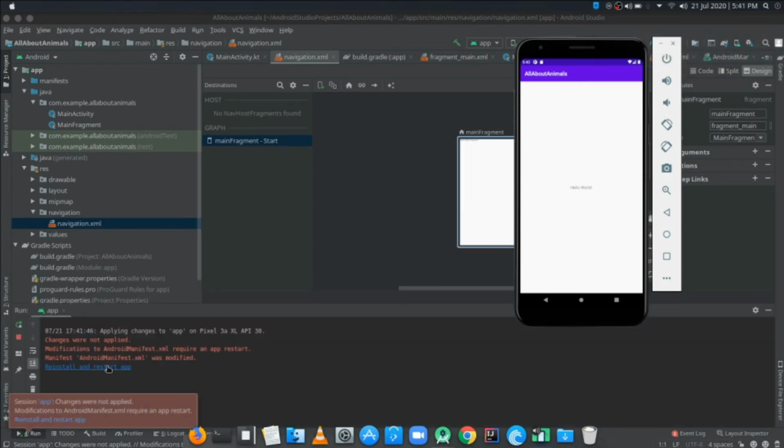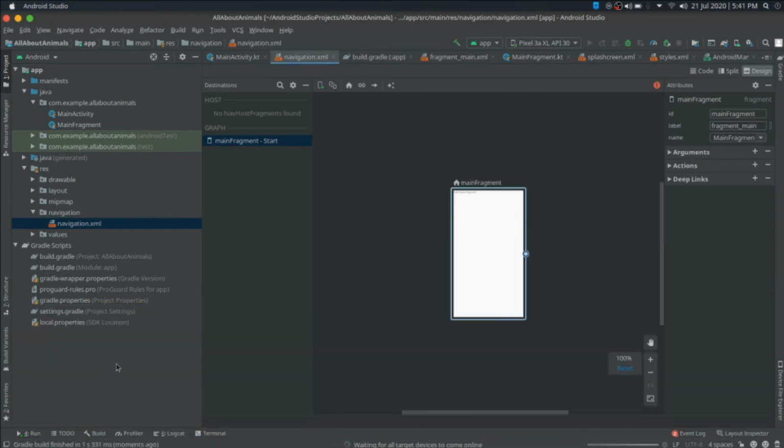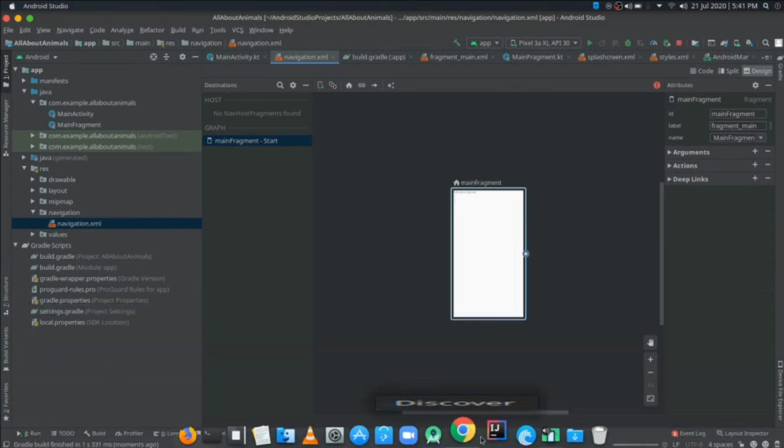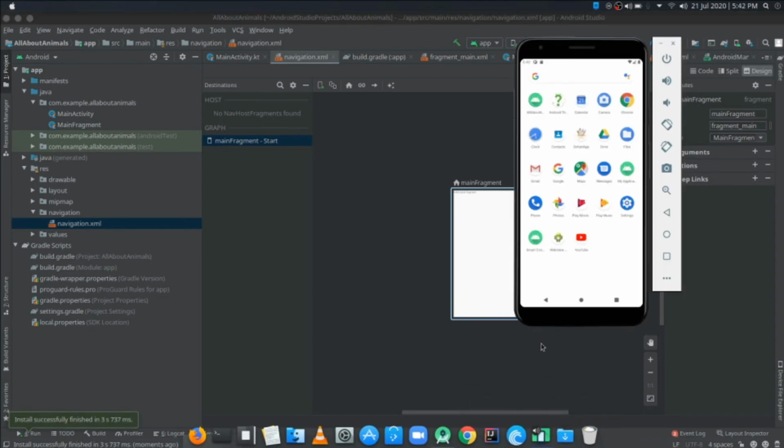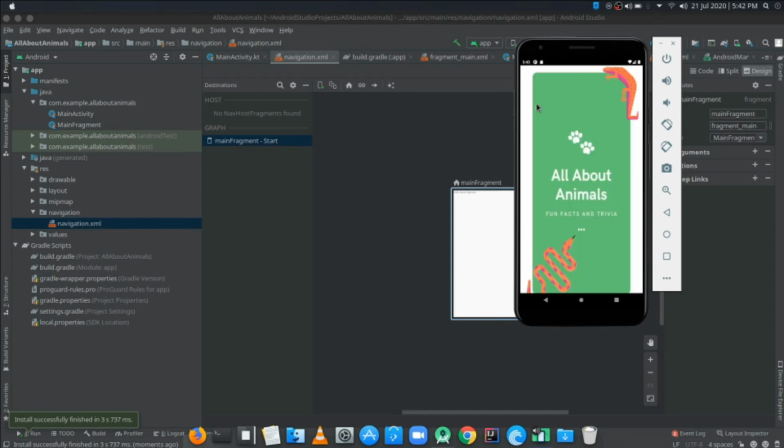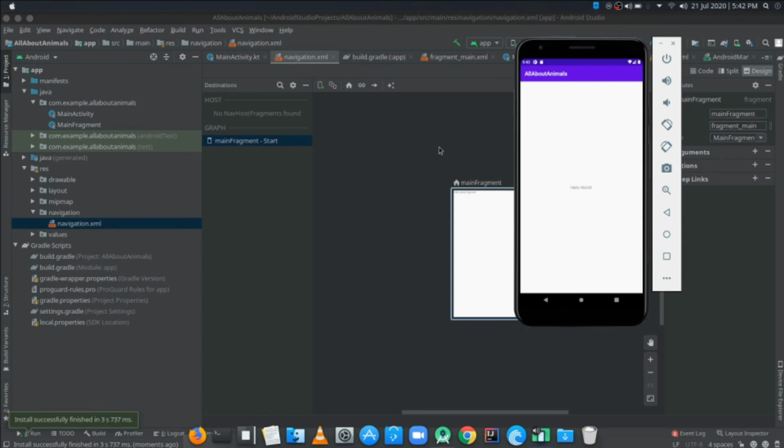Okay, let's reinstall it. So our main fragment that we just created is not being shown on the device screen.